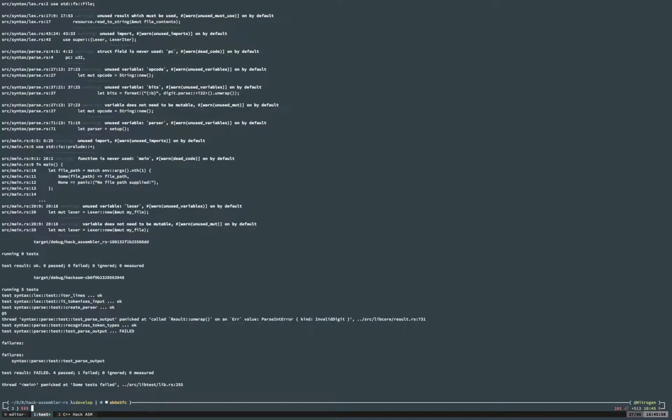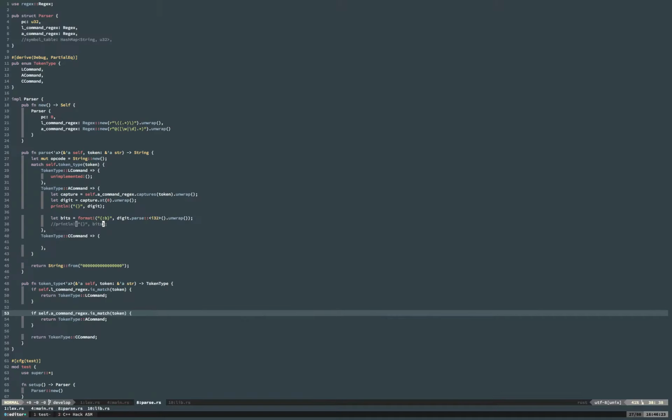Let's see. Failures, one panicked. Okay. Oh, no, never mind. They lied to me. The documentation lied to me. If we look right here, that capture, where I'm highlighting, my highlight sucks. I just realized that. It's transparent on an already light background. But anyway, it printed out the whole token instead of what I thought it was. So apparently that doesn't work. Okay, there we go. Apparently I do want capture group 1.